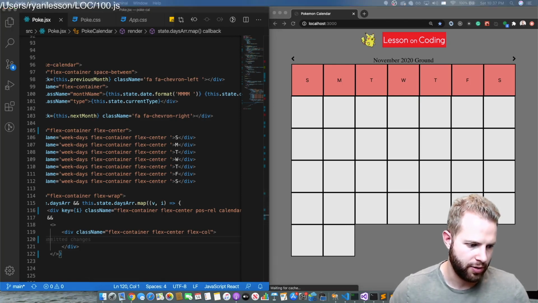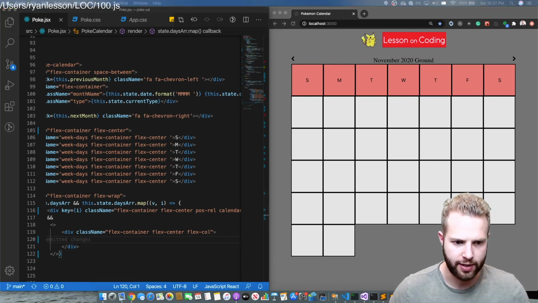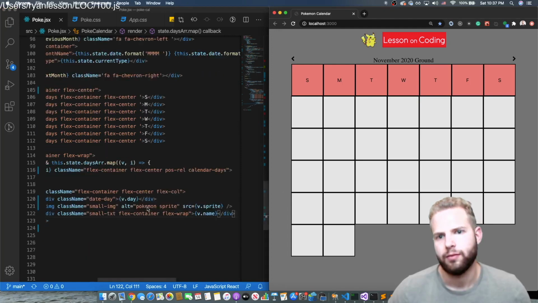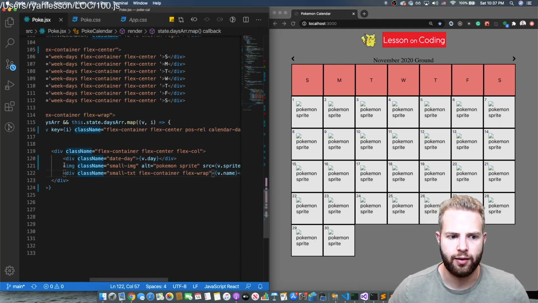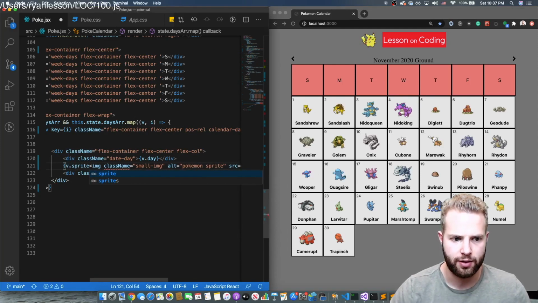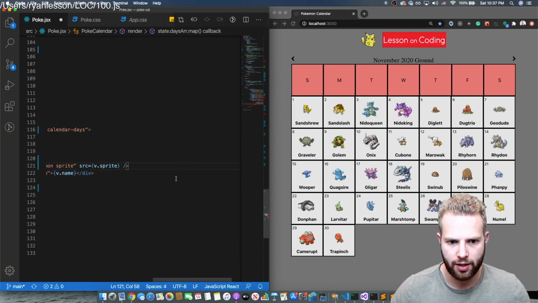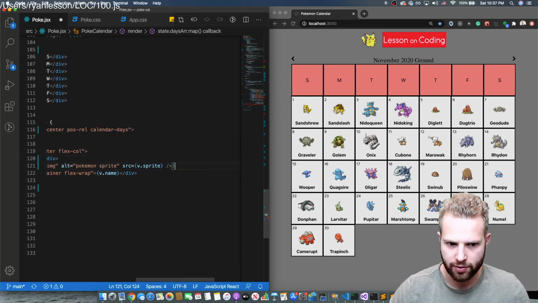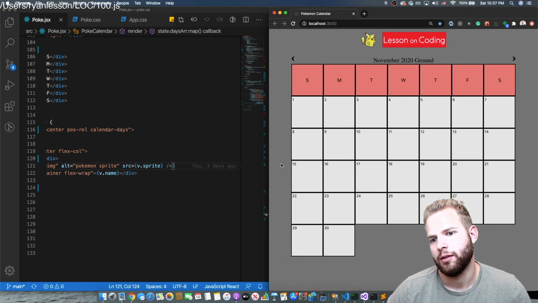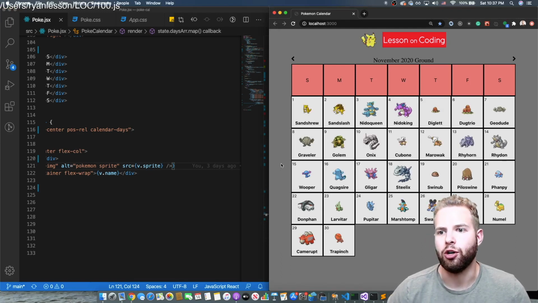So basically what we're doing here is we're going to display the day, the date, and these sprites. Okay, and I hate seeing that Pokemon sprite there. So we're going to come here and we're going to do v.sprites. And so we won't see that. And boom, there we go.